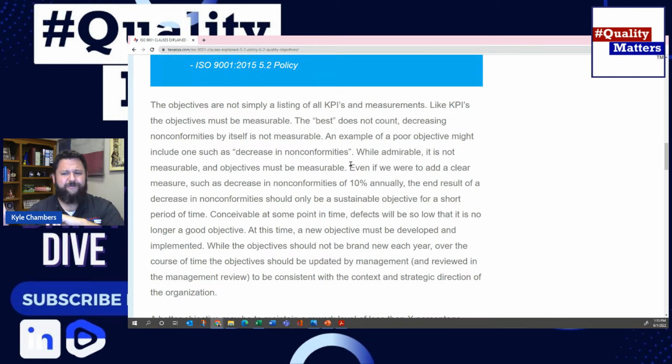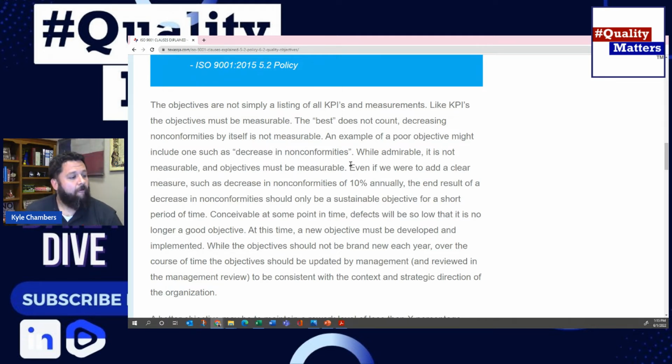Don't leave it to your future self to remember how you did it and state we're going to take the total number of products produced or shipped during XYZ time period and divide by the number of NCRs related to production and service provision following these codes. And that's how we'll get our number.